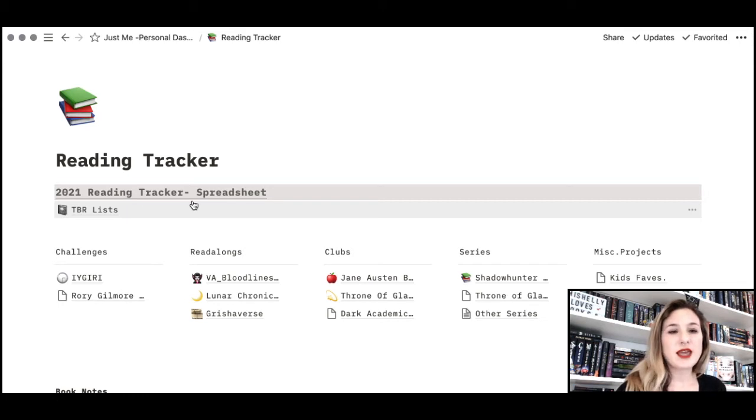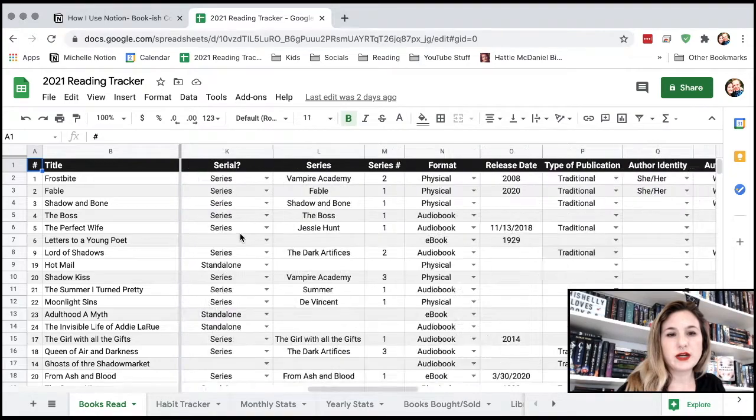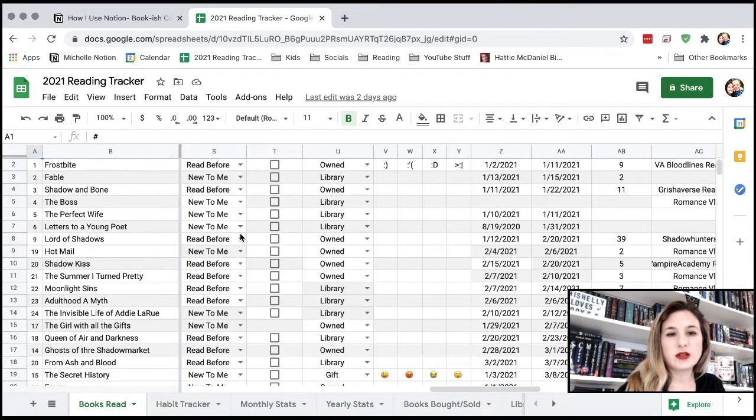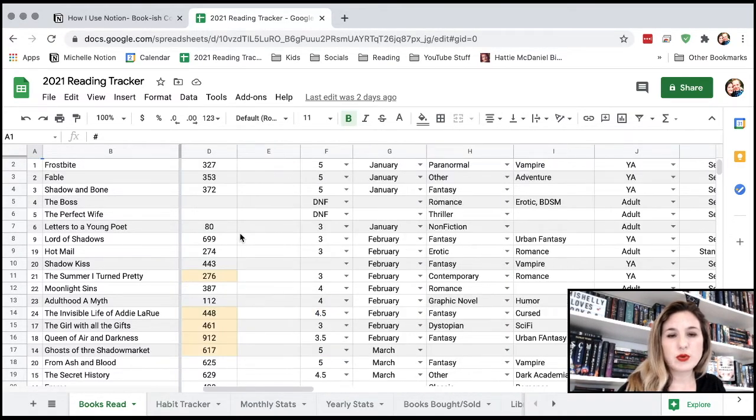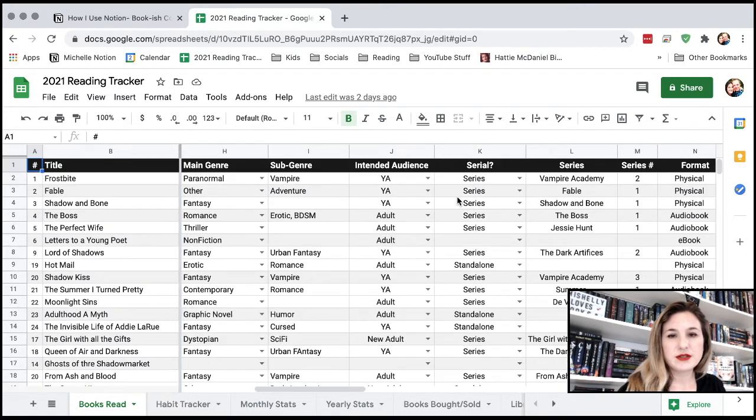So for me, I can click on this link, my reading tracker on Google Sheets. In this reading tracker, you have the title over here, and then you can do all of this. This is kind of important because that way you can line it up to what you need to see based on the title, especially if you have to edit a few titles at once.